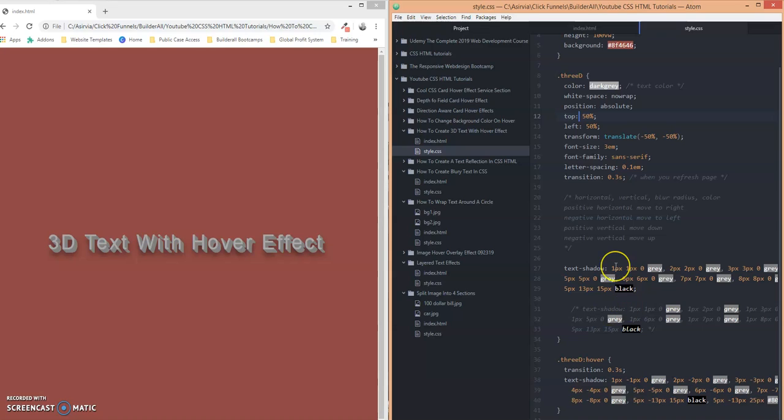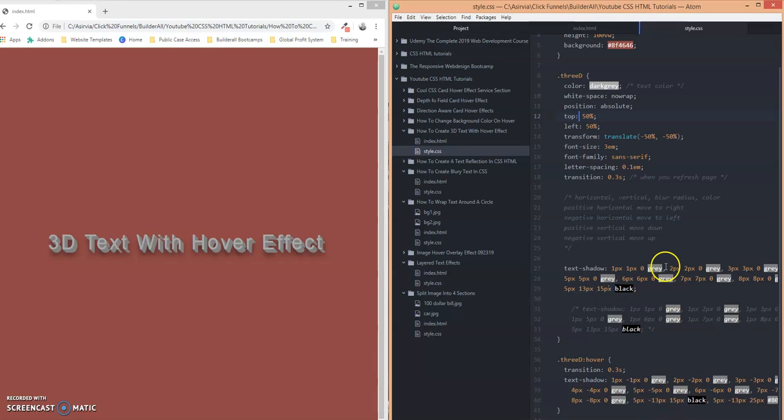So basically what this means is when it creates this text shadow, a positive value is going to create a shadow behind the original text, and it's going to go over to the right 1 pixel. This next parameter, which is associated with the vertical, is a positive vertical value. It's going to move it down by 1 pixel.